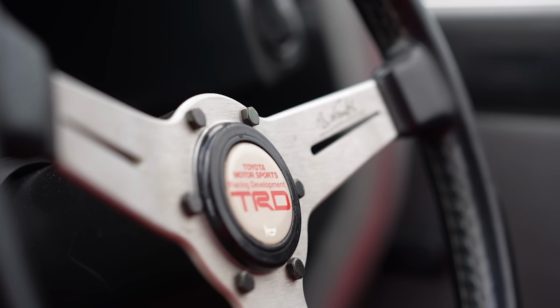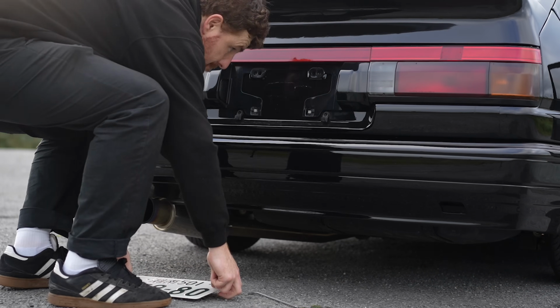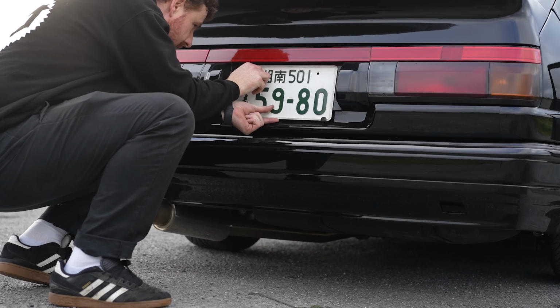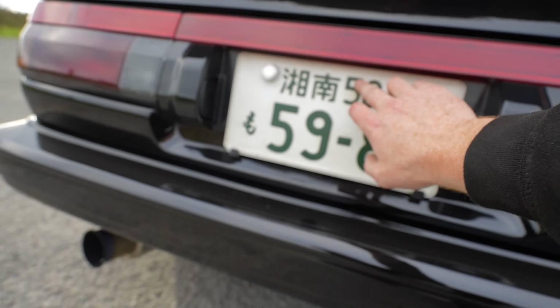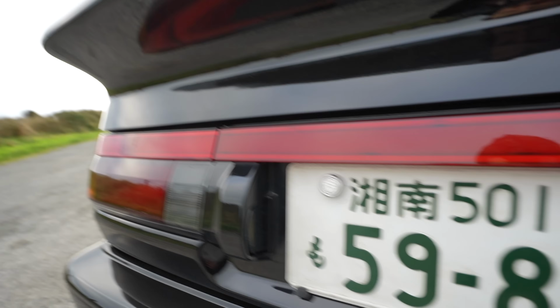A while back, I went down a wormhole, because if you've watched these videos for a while, you'll know that I tracked down the history of the car and figured out where it was from, and I got the license plates from exactly where the car was originally registered. So in a magical world, if the car still lived in Japan in the same region, this is the plate that it would have on it. This is Shonan, and because the car is a 500 class, under 2 liter, I couldn't get the right Irish plate, but I definitely have the right Japanese plate.